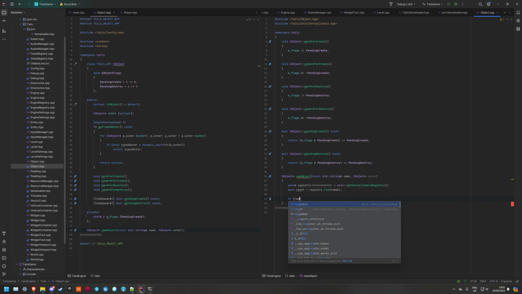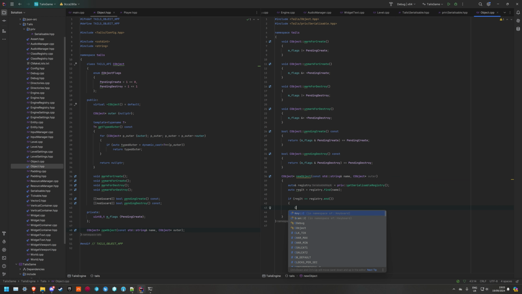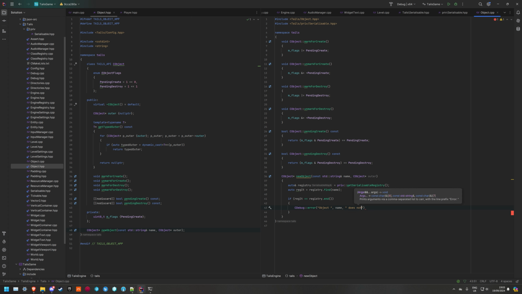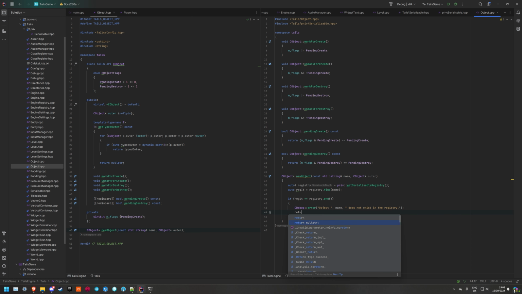So if the regit is equal to the registry.end, meaning the name is not part of that map, then we can say debug error: object name does not exist in the registry, and then we can just return null pointer. However, if it does exist, we can then just do our default setup stuff.